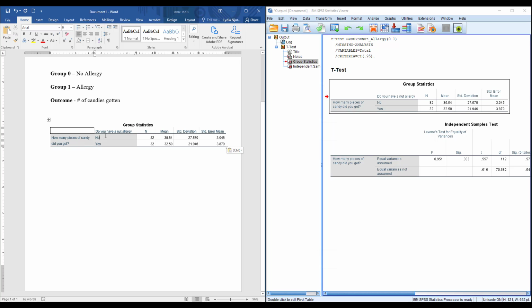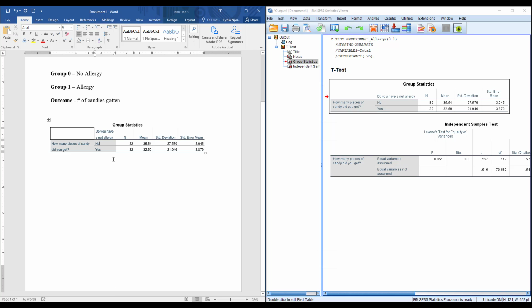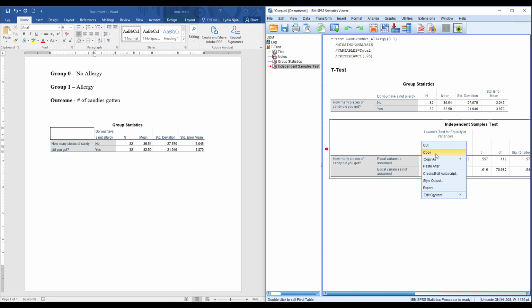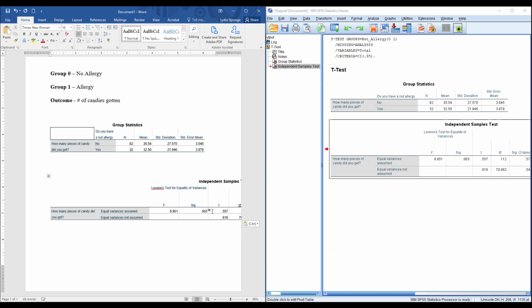So what I want to do is I'm going to shorten this particular cell. And that's too much. There we go. That's about right. And so now you can see this table easily fits on this page. We're going to do the same thing with our next table. Right click, copy, and enter another space, paste it.